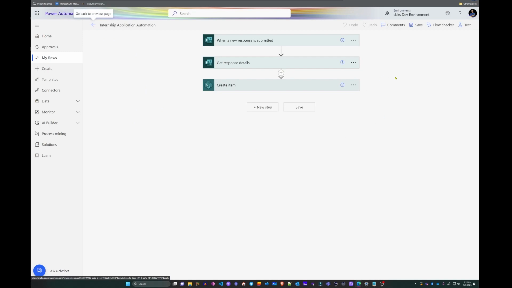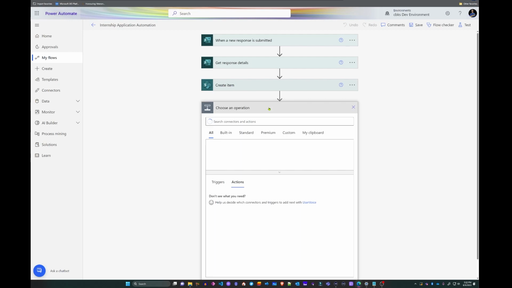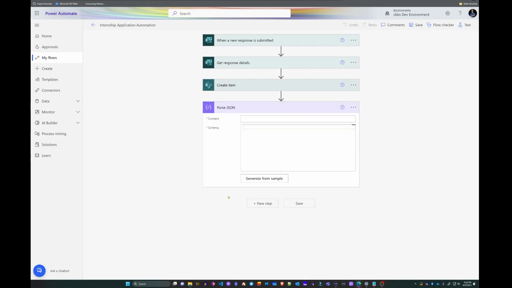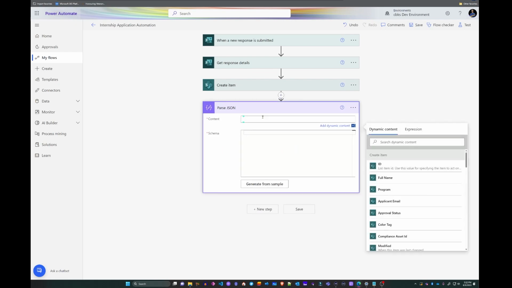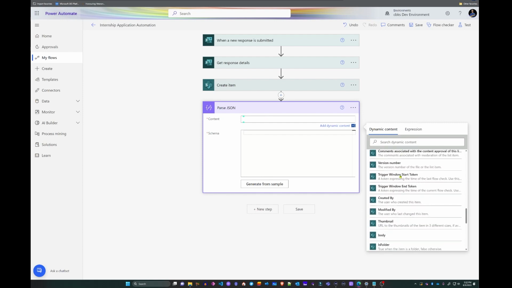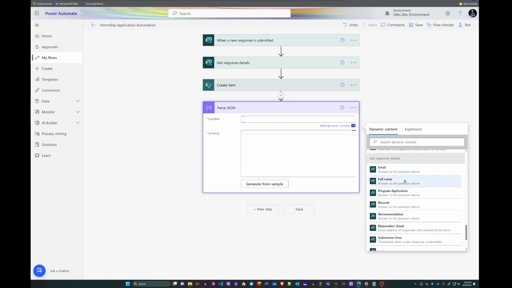To get that file name, we're going to use a parse JSON operation. So we're going to add a new step here. The content, we're going to use first the resume, and we have to make sure that what we're grabbing is the information from the form, the details from the form, not from the SharePoint site.